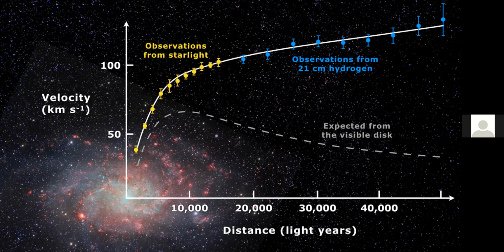The dashed line underneath is showing you what the curve would be if there was no dark matter. It's a little bit different from the curve that we got from our solar system, but that's because in the solar system, all the mass is centered in the sun, whereas in a galaxy, even if dark matter didn't exist, the matter would be more evenly spread. So you get a curve that doesn't go down quite as rapidly. But there's still a huge divergence between what we'd expect from the luminous matter and what we actually observe.